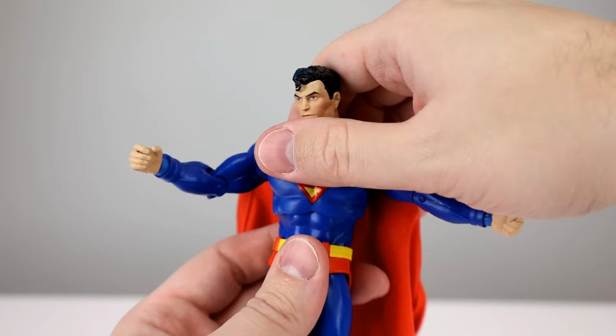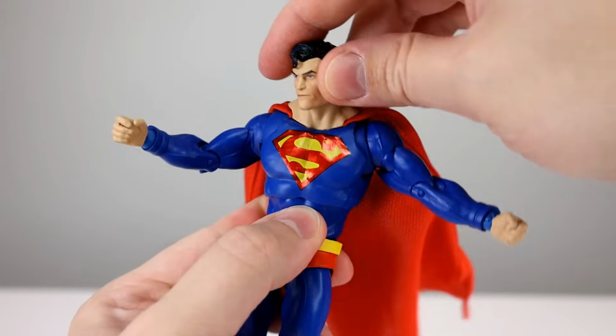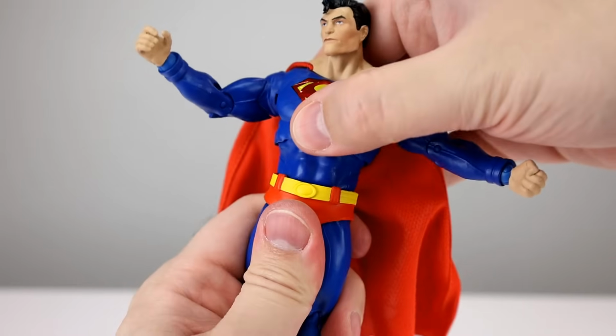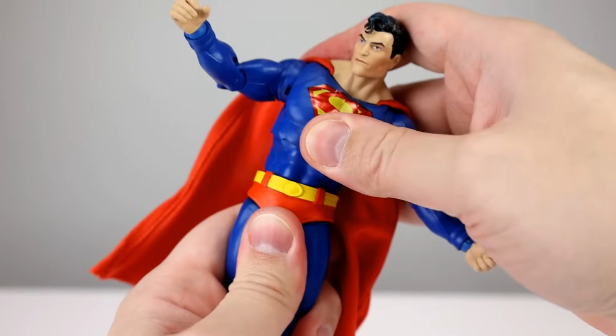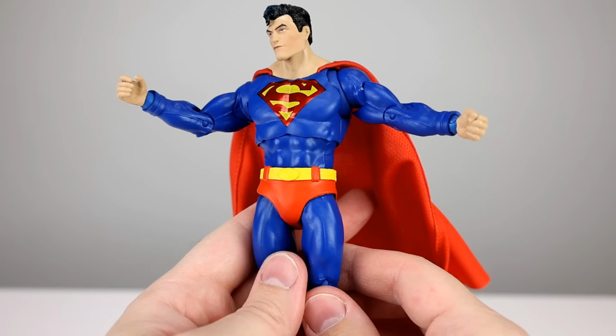Alright, for the torso, let's see. Doesn't lean back, wow. It's basically worthless. It does a little bit of adjustment posing, but that's it. Twisting is okay. The lower torso, let's see. Still really, really limited. Posability sucks in the torso. It's really just adjustment posing with a twist.